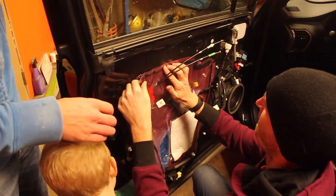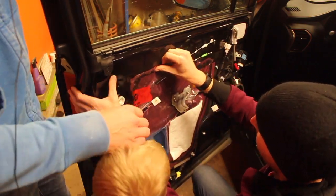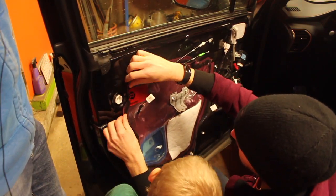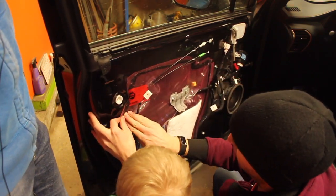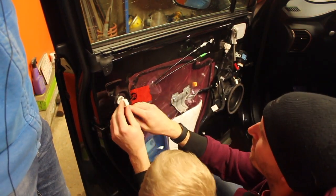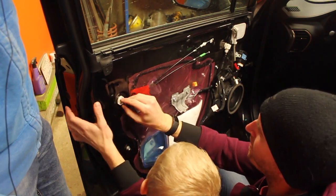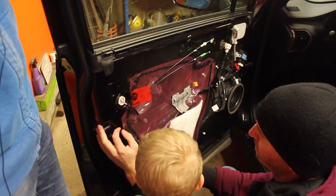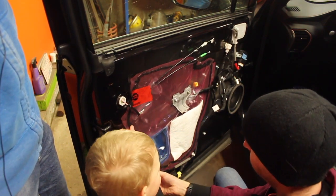Okay. And you can see we had to patch the plastic. We had a little tear when we were taking it apart, so a little bit of tuck tape, and we're good as new. Alright, we're going to test it once more. Yep, we're still good.